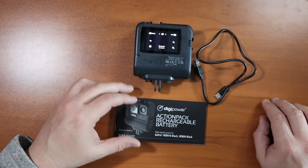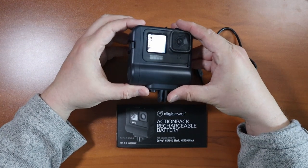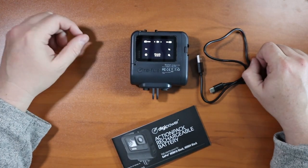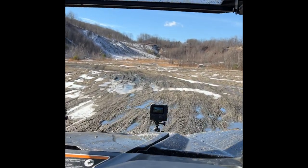We like it. We utilize these on our GoPro 9s and 10s. And if you have an 11, it'll work on that as well. We just enjoy being able to not have to change the battery every hour or so. They're durable, water resistant, and it's part of our travel kit wherever we go.